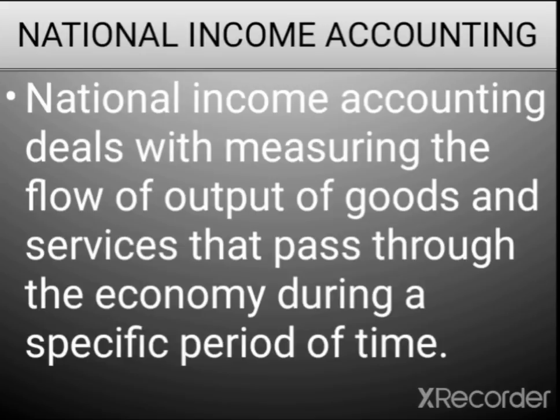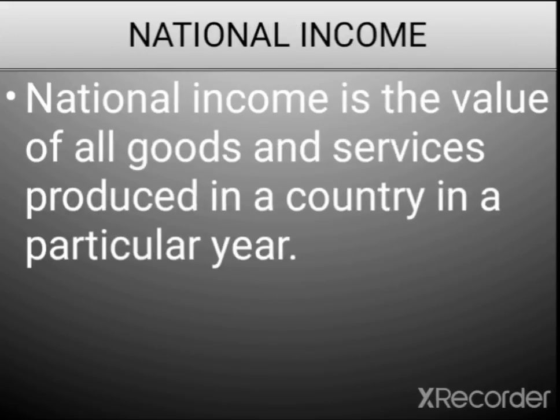It shows how to compute the total amount of goods and services produced in a country. Whenever I make reference to the national income of a country, we certainly talk about the value of goods and services produced in a country in a particular year. What is the value of goods and services that Nigeria is producing in 2019 or 2018? That's the national income, that is, how much goods and services the country was able to produce in a particular year.